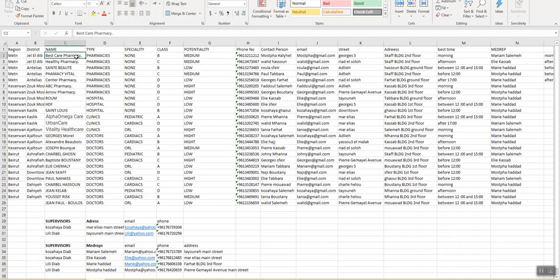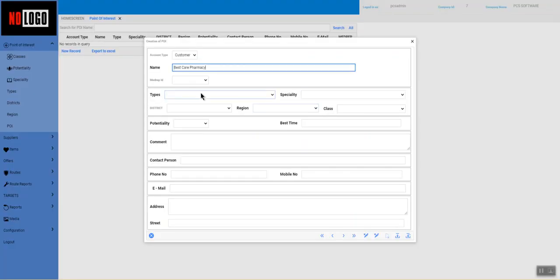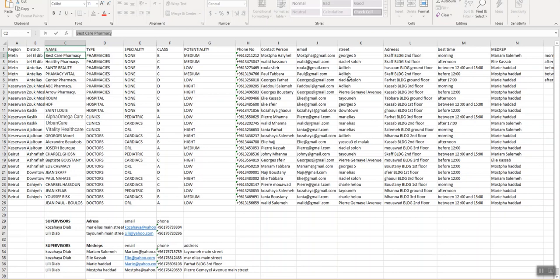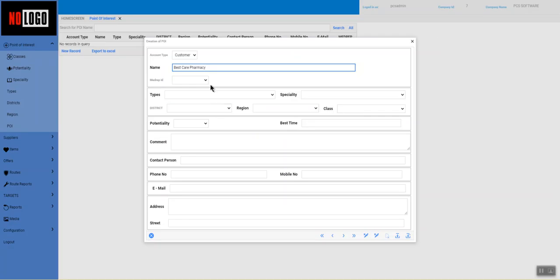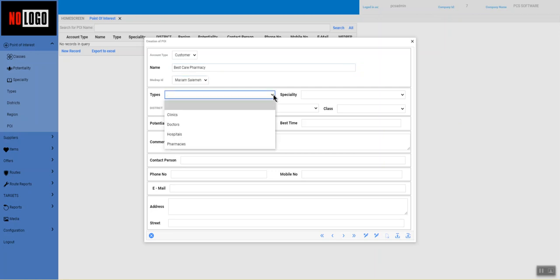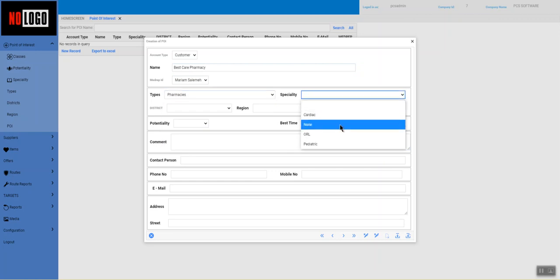And I will copy and paste the information from here, which will make my life easier. Mariam Salemi. Okay, so since it's a pharmacy, I'll select specialty none.